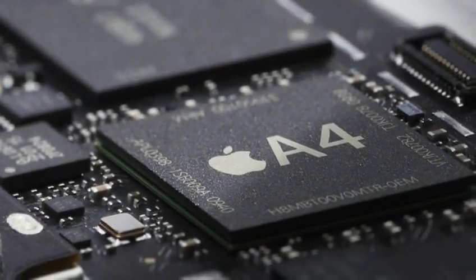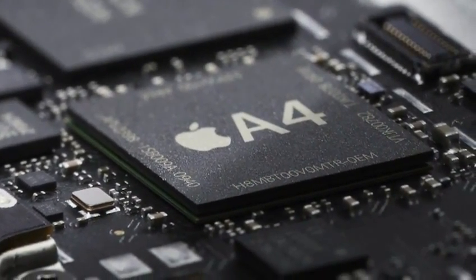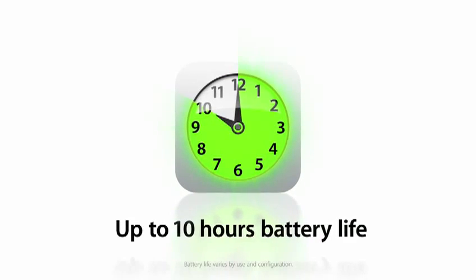The reason why this product responds so well, and you really feel the performance of it, is because of the custom silicon that we designed for this product. That silicon is called A4, and it's really built by our hardware team in concert with our software team. And what that gives you is a level of performance that you can't achieve any other way. It also gives you the efficiency to achieve a battery that lasts all day long. Apple's the one place that you can really do this — we build battery technology, we build chip technology, we build software, and we bring all those things together in a way that no one else can do it.